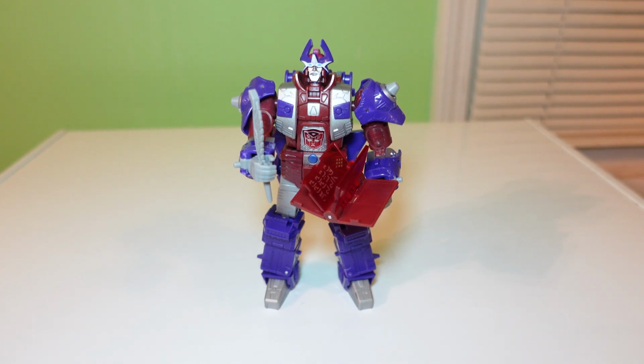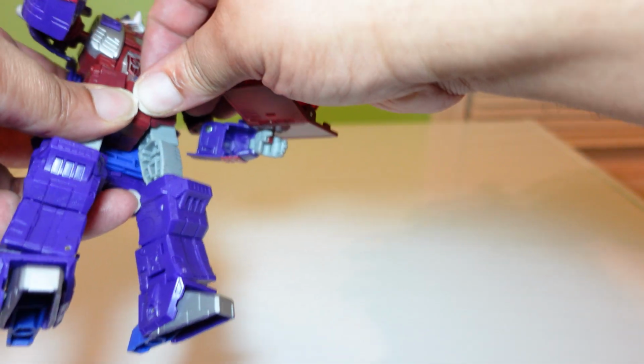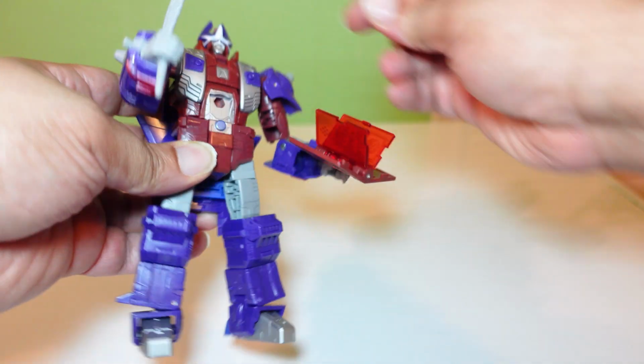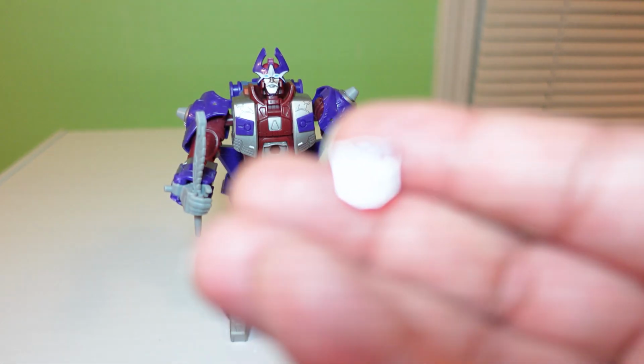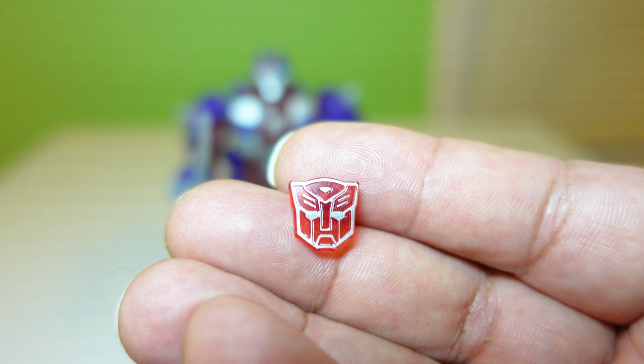So if you can get your hands on them. There's also one more thing, which I hate doing this, but he has this Autobot symbol that can come out. I didn't show that off. Somebody's going to say I didn't. You see it there, it's the Autobot symbol.